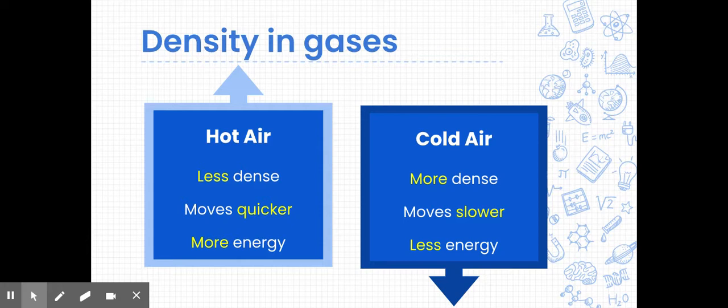Also, hot air has more energy, so its molecules are bouncing all over the place, versus cold, where they're close together. Think of it like on a hot day. When it's a hot day, you don't want to be around anyone. You're just moving as far away from the others as you can. When it's a cold day, everybody wants to kind of bunch up and keep warm. That bouncing around or not bouncing around, that's that energy.